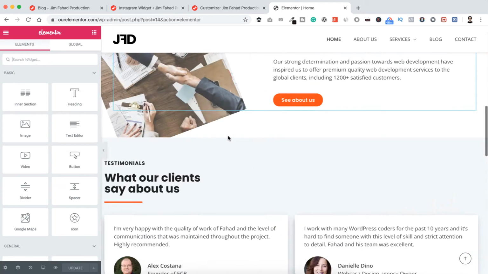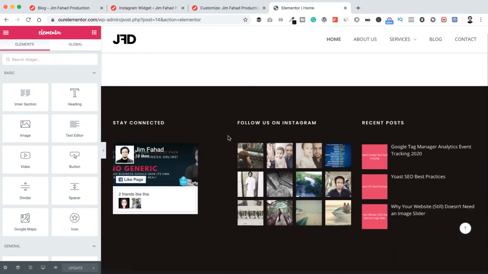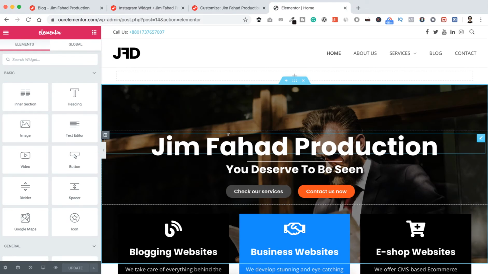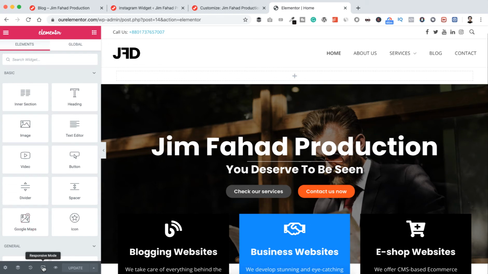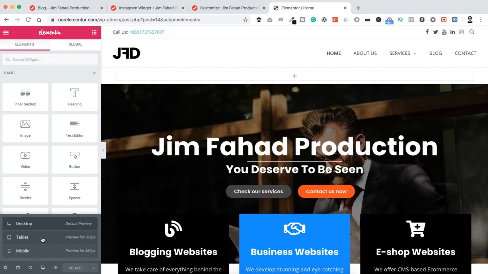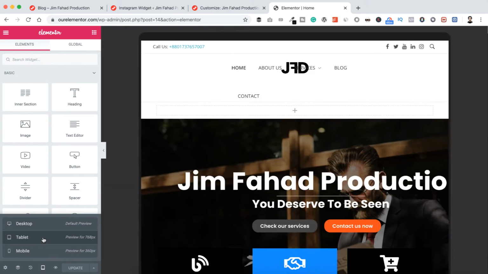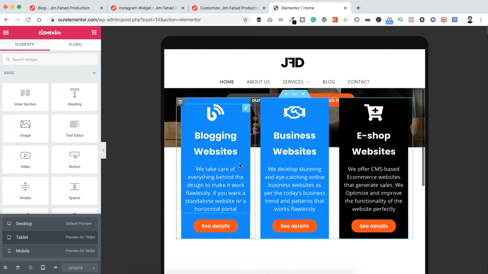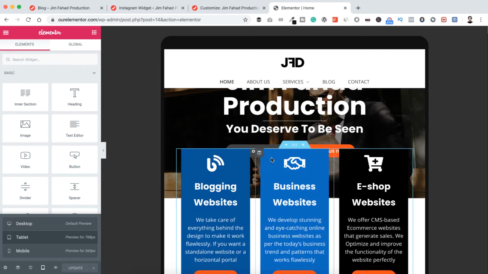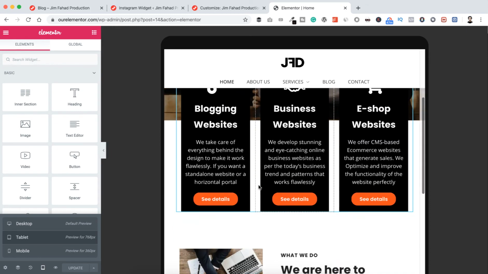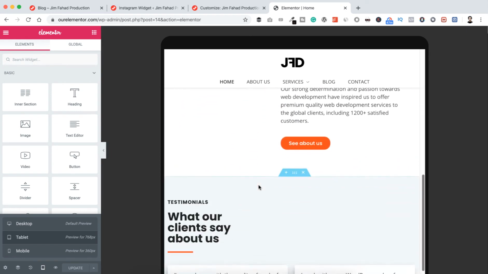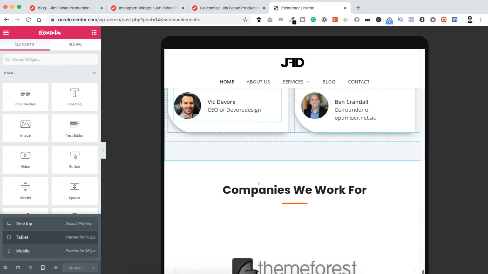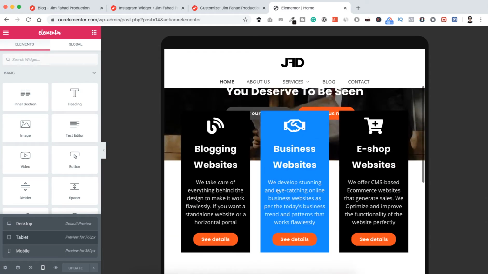And here, this is what we can see is our desktop view. And if we want to see how it is looking on tablet, we need to click here on this icon, responsive mode. Let's click here, and here you will find the option tablet and mobile. Let's have a look first how it is looking on tablet now. This looks weird. We need to fix this. And this area looks fine. It also looks fine. So let's start from the top.